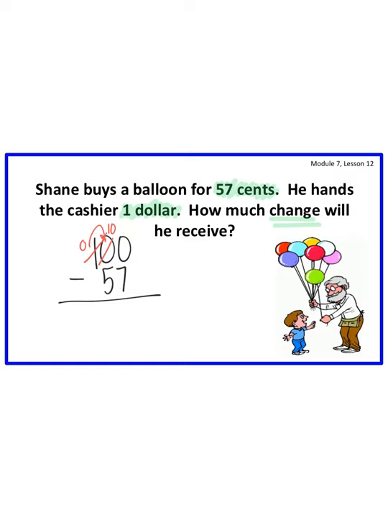That doesn't really help us, though, because we're supposed to do the ones first. So now we're going to take a 10, and we're going to break that up into 10 ones and give it to the ones place. So now we have 10 ones and 9 tens left over. Now we have more on top, no need to stop. 10 minus 7 is 3. In my tens place, more on top or more on the floor? More on top, no need to stop. 9 minus 5 is 4.